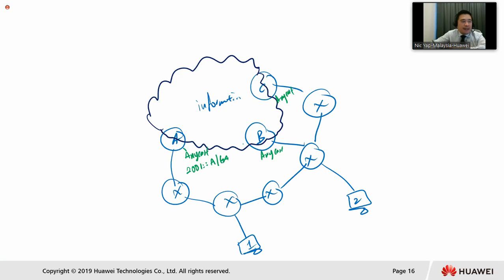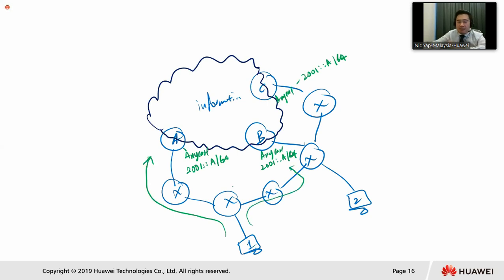When this is the anycast address, all the addresses will be the same: 2001:A64, and 2001:A64. So every single one has the same address when it's anycast. When the user accesses the information, I need to figure out where my nearest anycast address is.